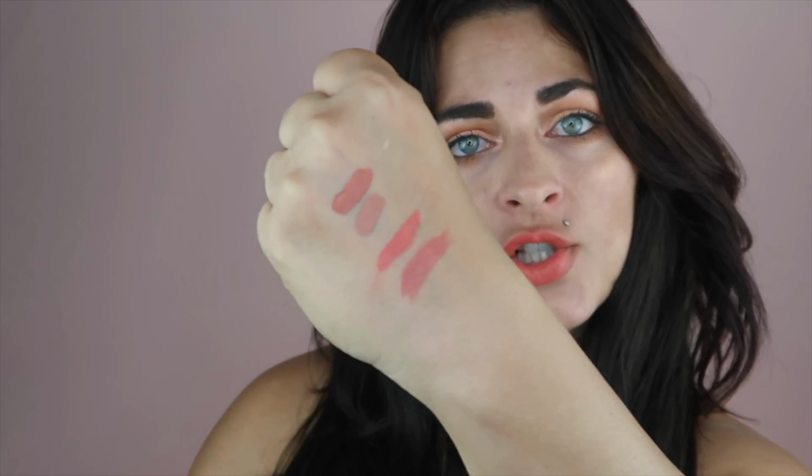So if you want to see side-by-side swatches, this is the I Love Sada E Dose of Colors in Peachy. That is the Fenty Unbuttoned, Peach 3 and Peach 2 by KKW. So that way you guys can see your ranges of peach. But like I said, Fenty Unbuttoned has a hint of peach, but definitely not as peachy as you would probably think. Or as I would think.